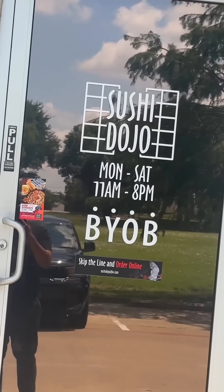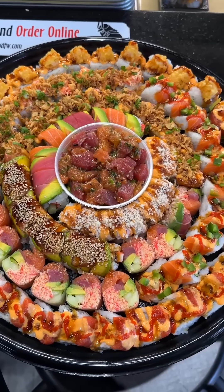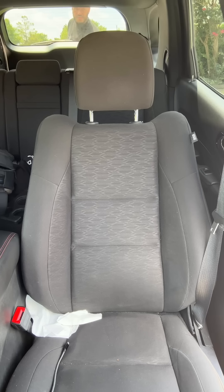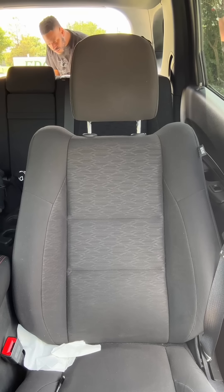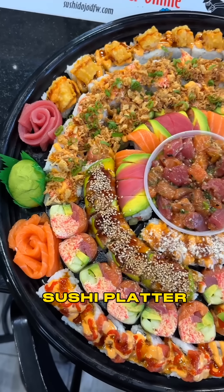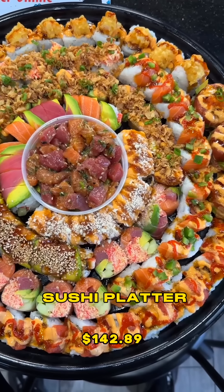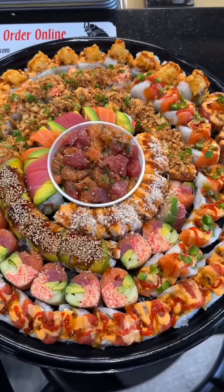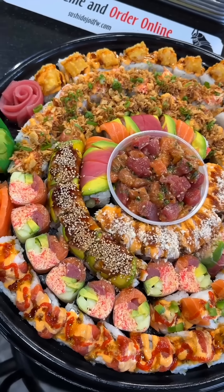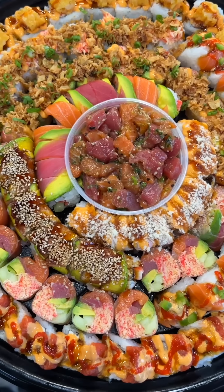Next stop, Sushi Dojo in South Lake, Texas. This place has this big sushi platter called the Stimulus Package. We got Coke Egg, Shaggy, Mount Fuji, Dynamite, Bang Bang Shrimp, Rainbow, SLC Dragon, One Inch Punch, Skinny Samurai, Skinny Fuji, Legendary 41, Tartar Towers, and Sashimi. Sashimi is in the middle in its own plastic container — it's just sliced raw meat. Looks like raw salmon, raw tuna, and avocado at the bottom with some sesame seeds. Not bad at all.